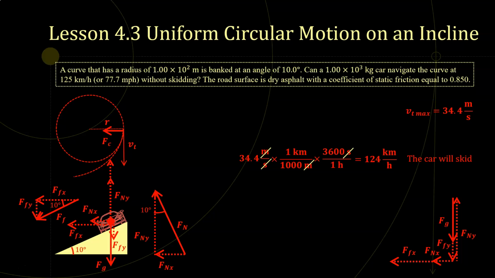However, what we did was we developed a general equation that works in a lot of different situations that tells us information about the angle of a banked curve, tells us about the maximum speed that we're able to go around that banked curve and the radius of the curve. And we can plug in generic values to that expression to calculate for different things. And now you know a bit more specifically about setting up uniform circular motion problems when that uniform circular motion is caused by a centripetal force on an incline.